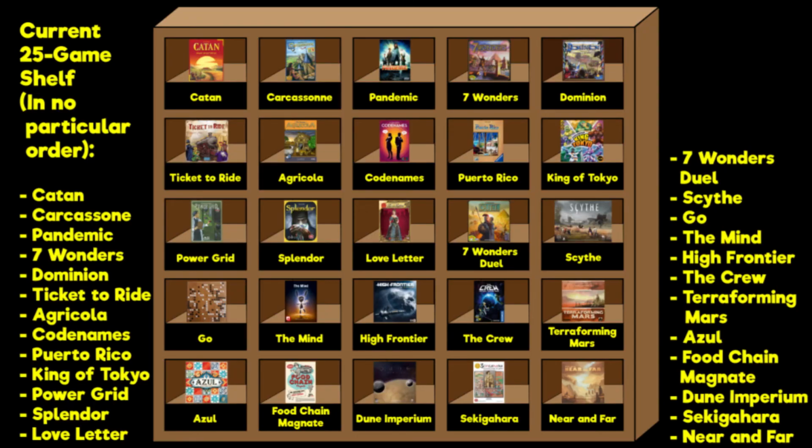Oh, I see. When you asked me, do I know what's on the 25 game shelf? I have to answer no now. I don't know what every game on it is. Did you post a list of all the games we've reviewed? Everything that we have reviewed is on the shelf right now. Well, let me just look at them. Can you name all 26 games that we reviewed in the last year and a half?